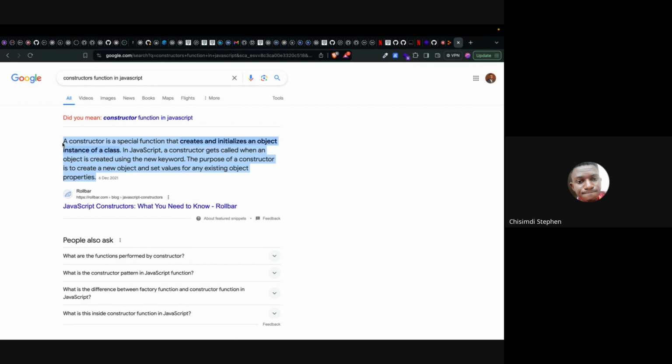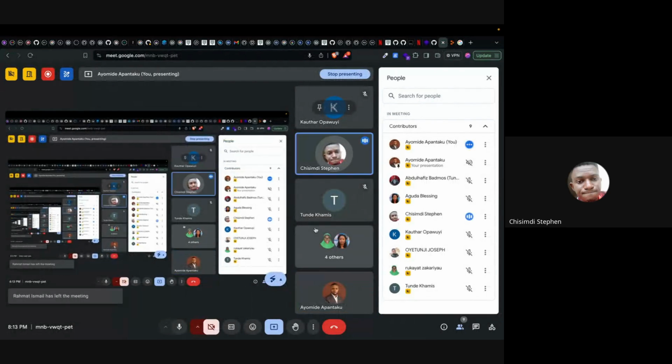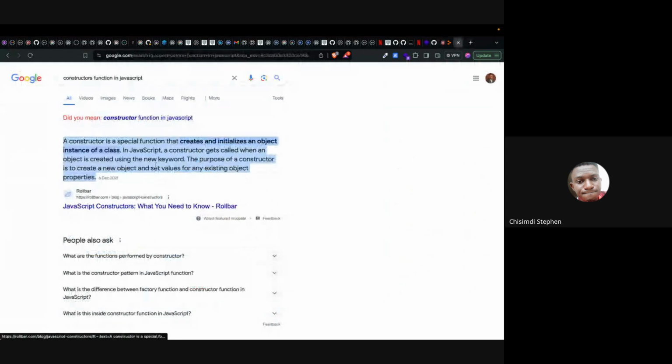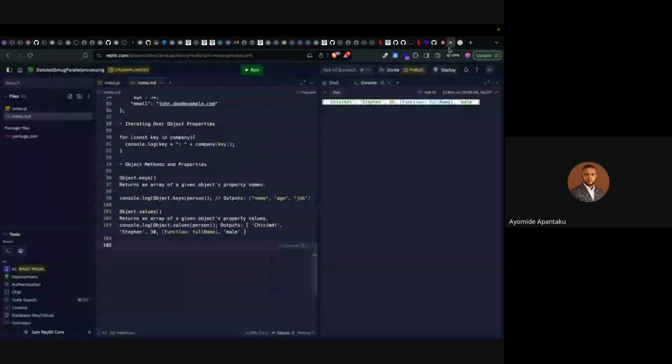I understand, sir. Are you sure? Yes, sir. Who said you understand? Steven, right? Yeah, the instance is where I understand. But the constructor, I don't really get it yet. But you know what the instance is? Yes, sir. The instance is simply what you get when you call your constructor with the new keyword. That is what the instance is.